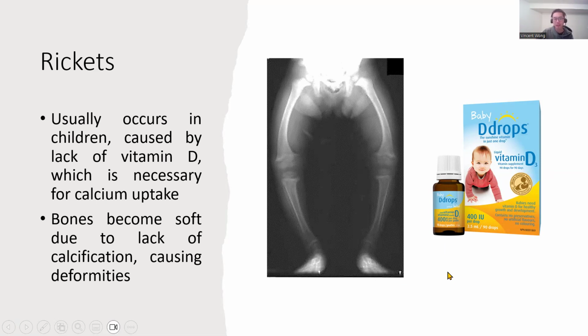Kids who don't have enough vitamin D, and therefore don't have enough calcium, sometimes get this condition called rickets, especially when they start to learn how to walk. The bones are too soft because of the lack of calcium. As soon as they start walking, the body weight presses on the legs and it causes the legs to become bowl shaped. So this is called rickets.